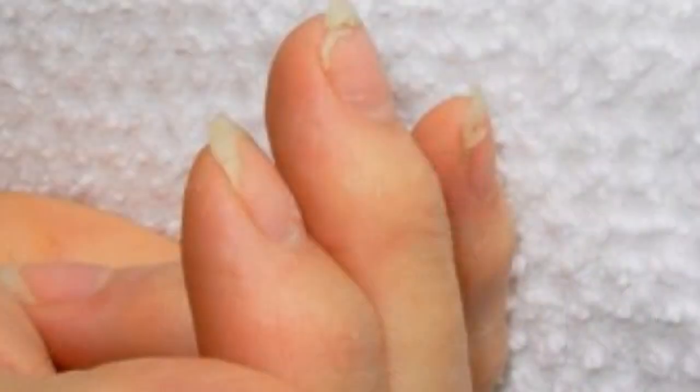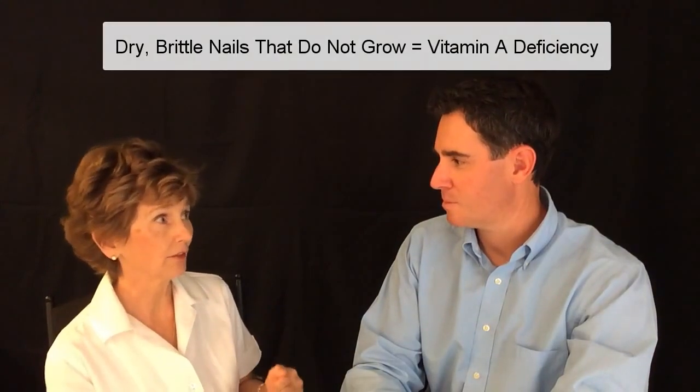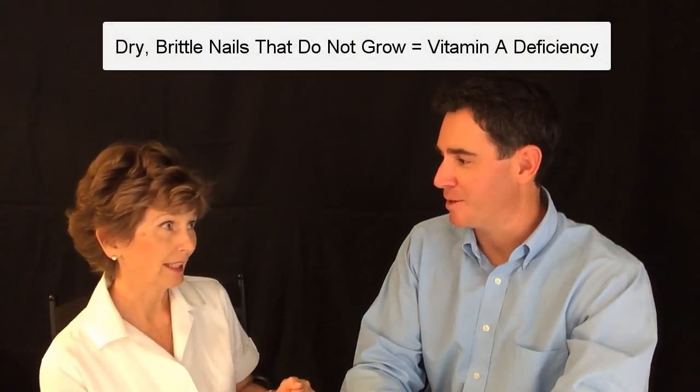So then I'll look to see if they have dry and brittle nails. If these nails are chipping or breaking, or they can't grow — they're real short — and they'll say, well, I bite them because they have rough edges all the time. You can't file them nice and clean. So if you see that, you're looking at vitamin A. It's not the biting causing the short nails — it's the short and broken nails causing the biting, because they're bothersome.